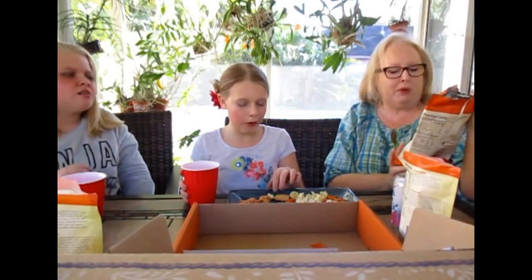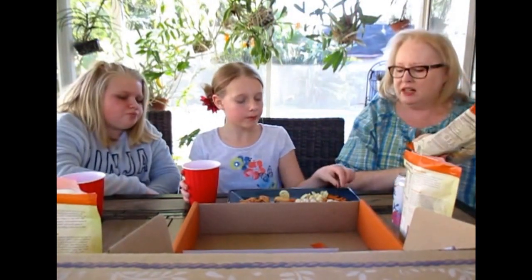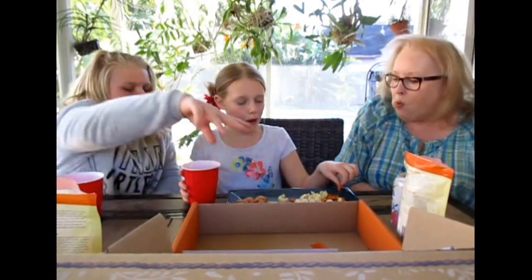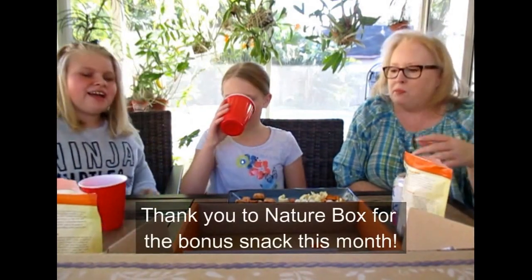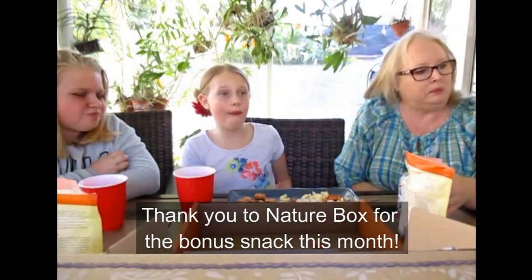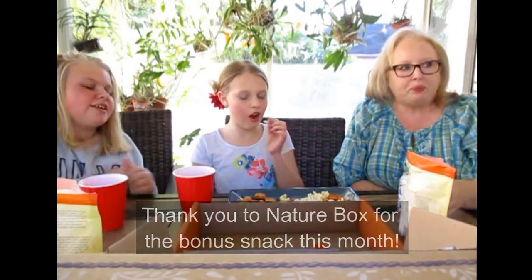Now this says salt and pepper lentil loops. It says baked lentil and potato crisps. So they don't look anything like a lentil bean. I don't know if there's some other sort of lentil. Honestly, these taste like stale bread with a lot of cheese on it. Tastes like croutons. I had this tiny one, and it was still so bad to me. You know, it's not actual lentils. It says lentil flour, potato starch, safflower oil, rice flour. That makes sense.